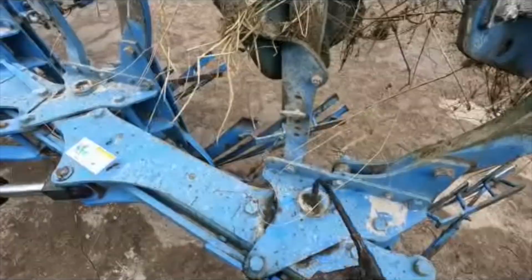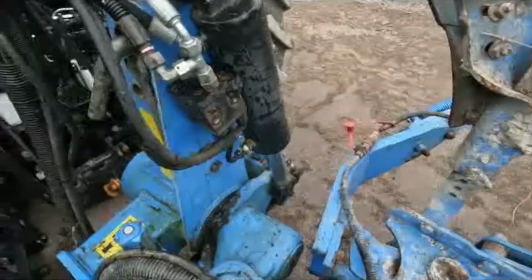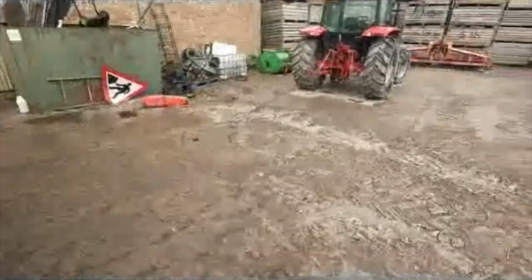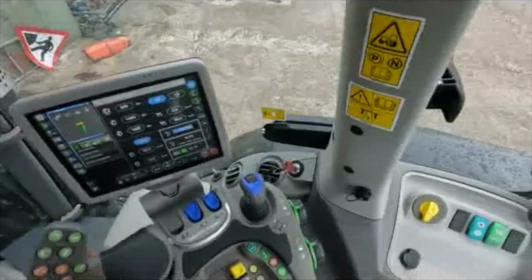Amazing how many times these things move around once you're turning round 150 times on a field. All good. Just one last one there. All good. She should be sufficiently lubricated. Right.